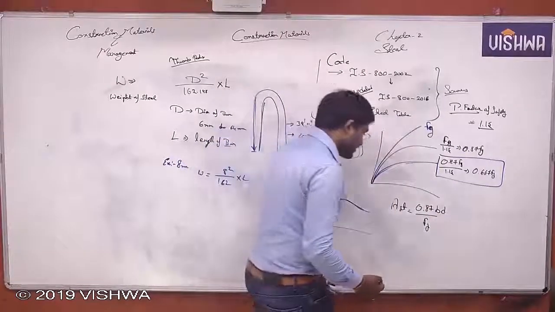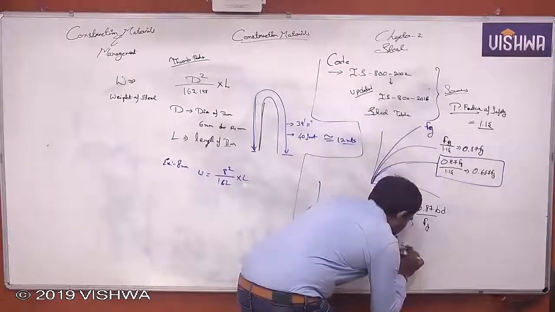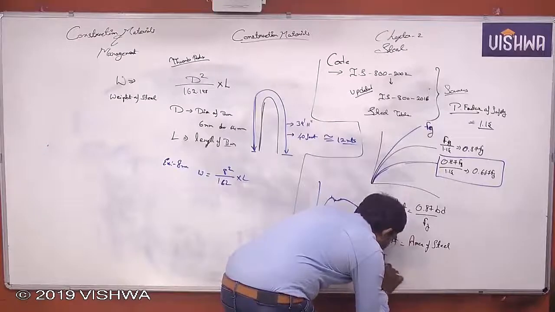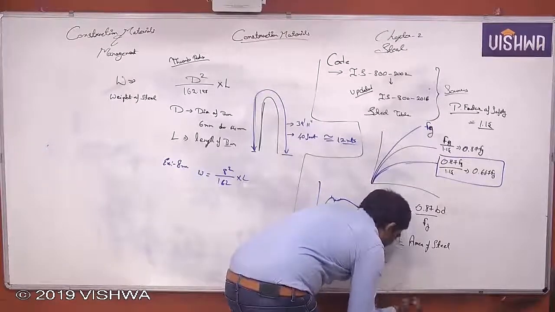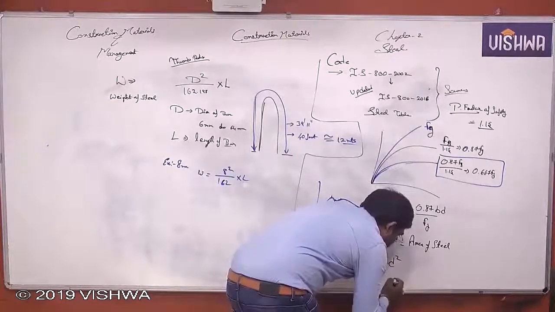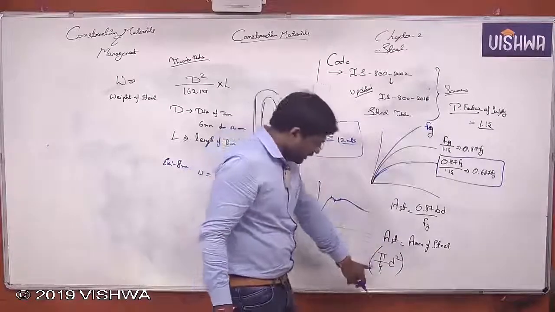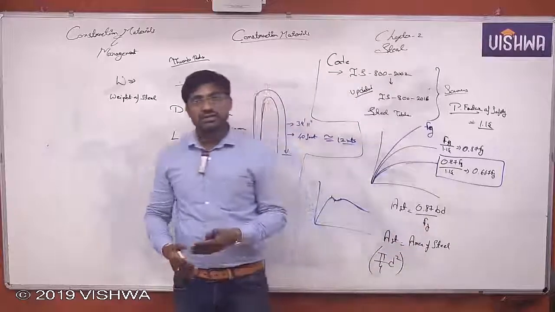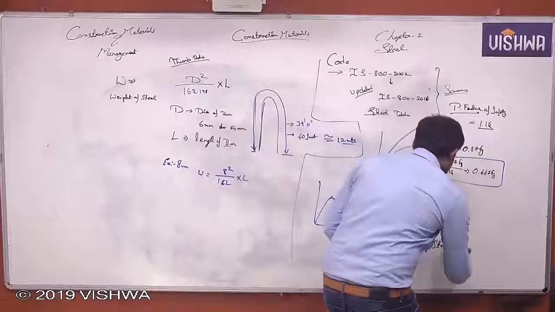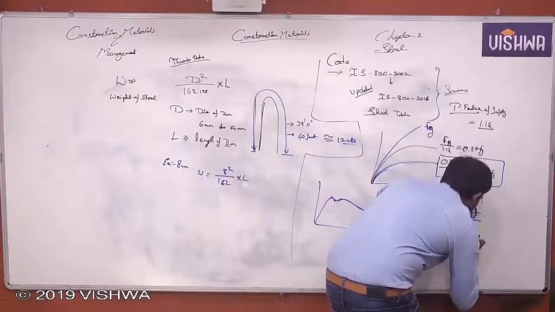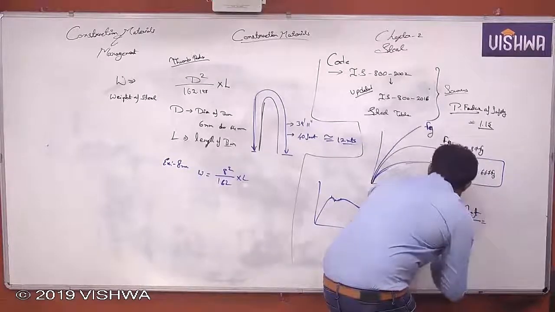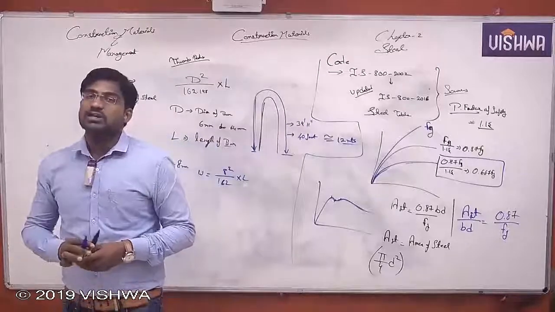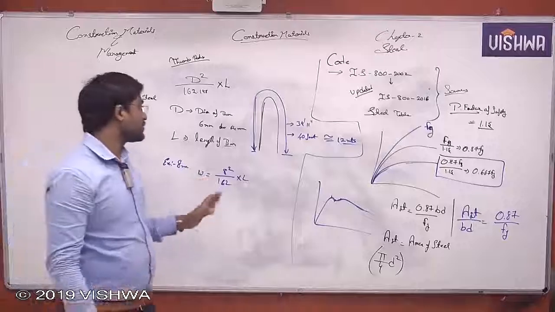So what is Ast? Ast is nothing but the area of steel. How can the area of steel be calculated? It is pi by 4 d square, because it is a diameter, pi by 4 d square into the number of bars, depending upon the range that will be following. That is the area that will be followed depending upon the situation. So in general, we have the same formula here: Ast divided by bd equals 0.87 by Fy. This is the general categorization that we'll be dealing with here, from a competitive exam point of view or any interview sources. This is a regular phenomenon that will be used.